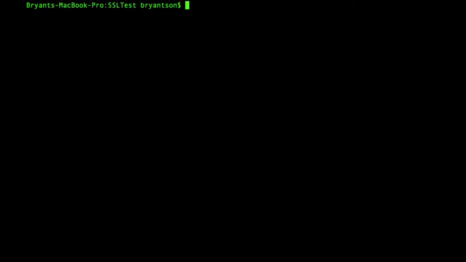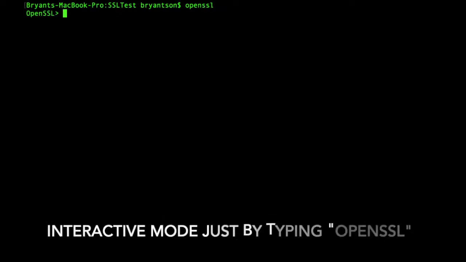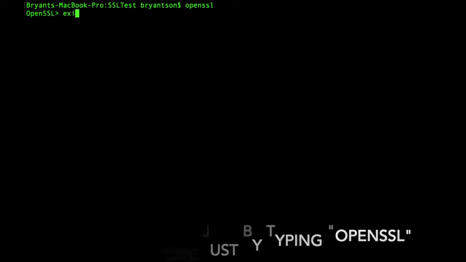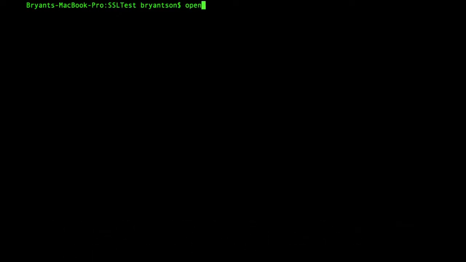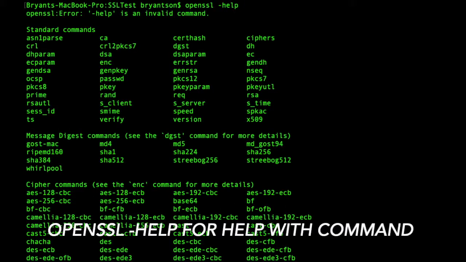So the first step is you need to create a private key. But before that, I'm using a Mac right now, but I also tested this using a Linux distro. Most of them already have OpenSSL installed. You can enter interactive mode by going to OpenSSL, so you can type commands this way. But I'm going to use inline commands, which I'm just going to type inline. Whenever you are stuck, just do OpenSSL -help, and you give it this command. So this is how you can get help immediately.